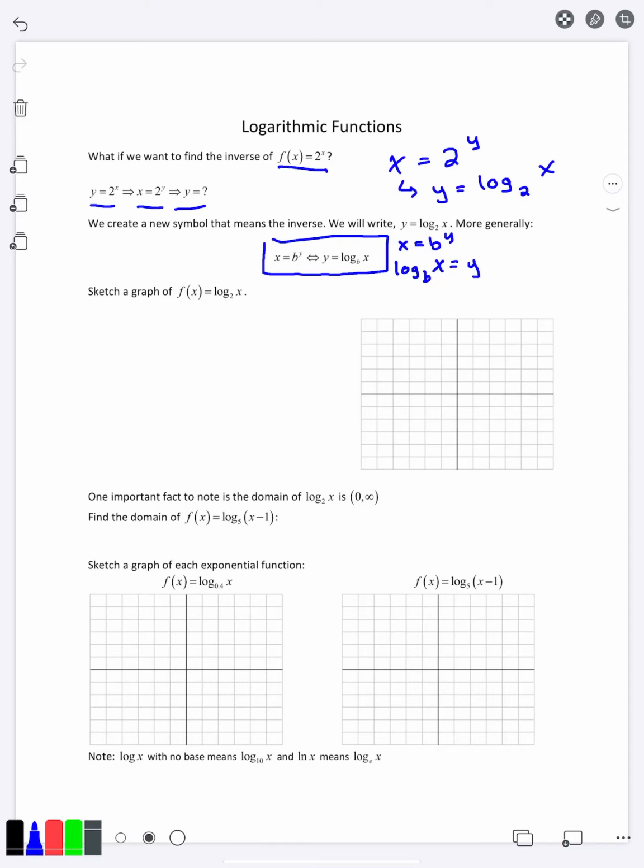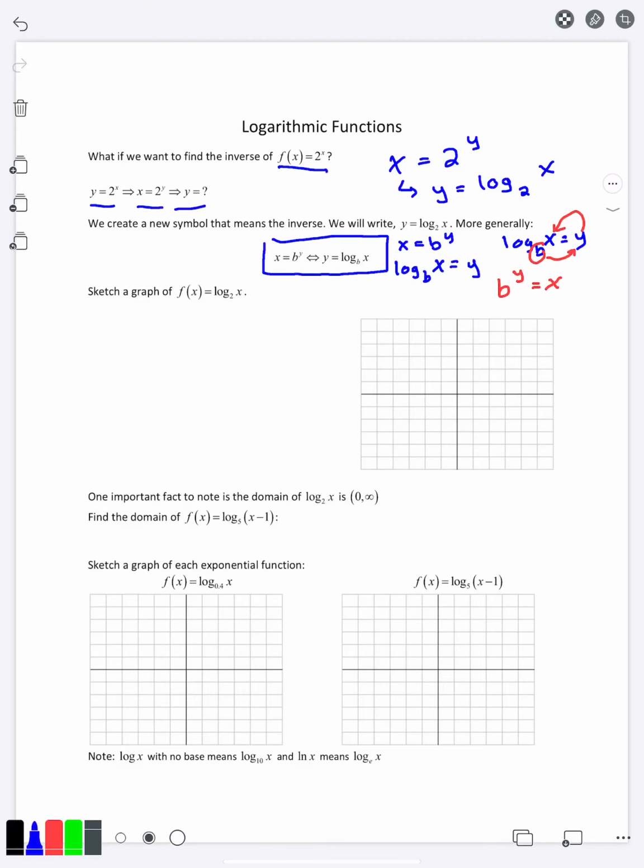On the other hand, if you start with something that has a log in it and you want to go backwards, it's actually a little bit easier this way. You start with a base, you raise it to the right side power, and it equals what's inside. So b raised to the y equals x. And again, you really want to get this down, switching things around.